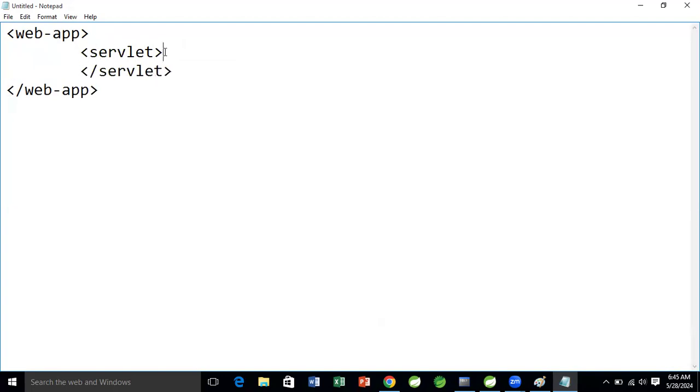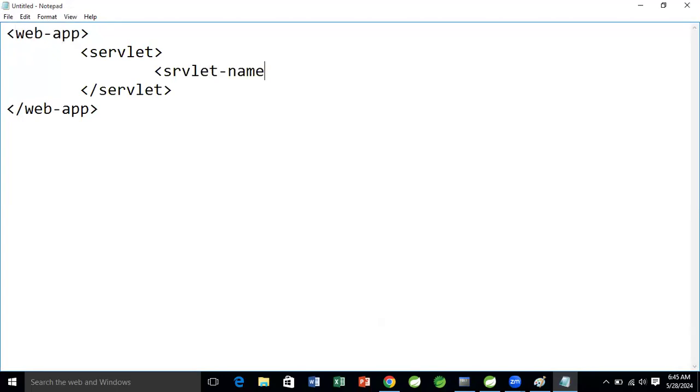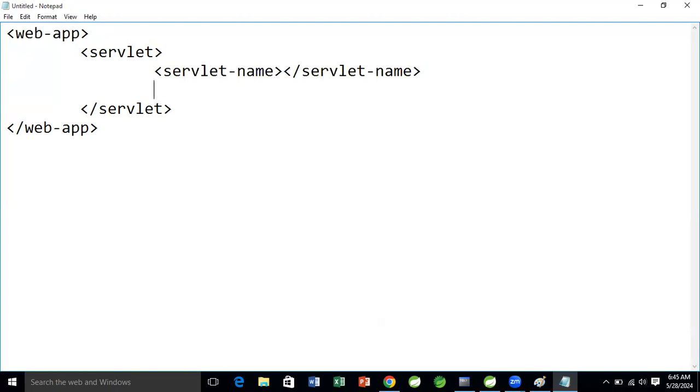This servlet tag has two sub tags, servlet-name and servlet-class.